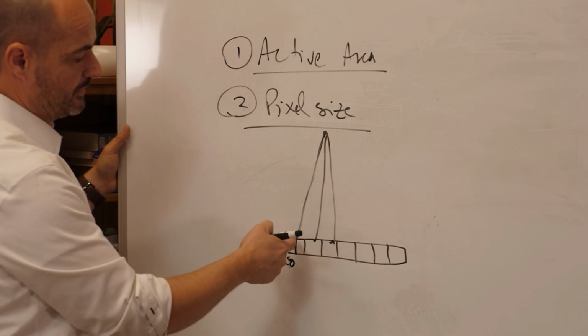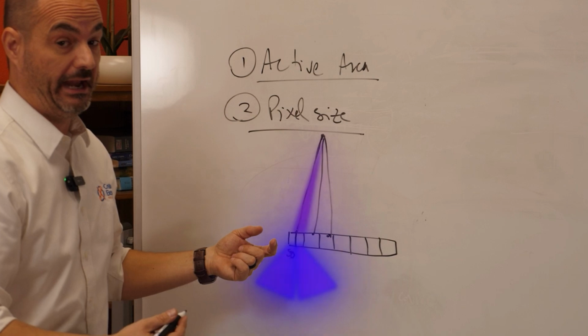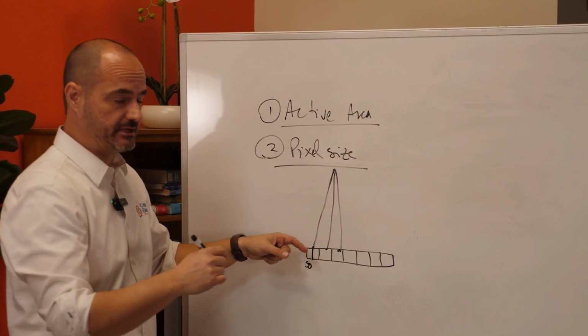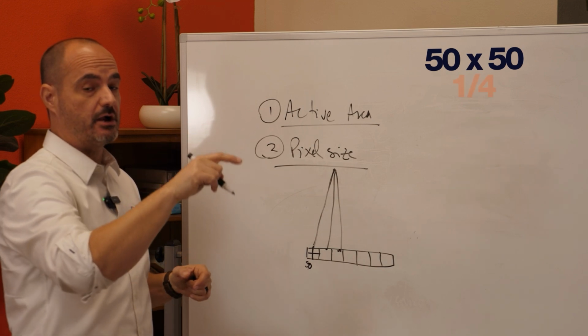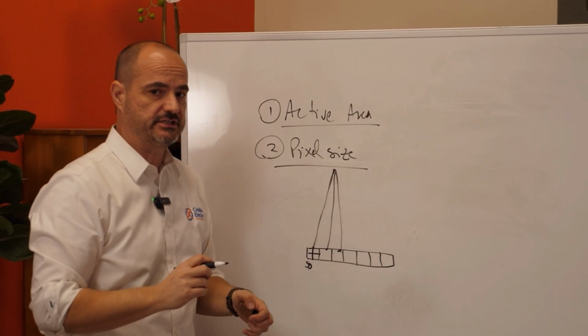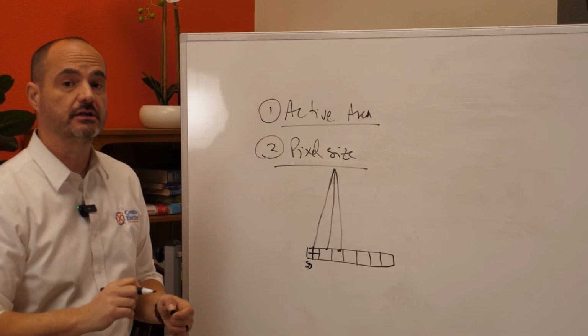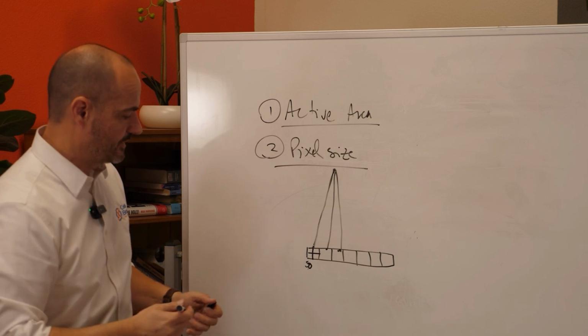As you can see, the number of photons that's going to be hit is going to be reduced by half. It's not half, it's actually by 4, because this is 100 by 100. You go 50 by 50, which is actually a quarter of the area, not half of the area. But the point is, as you reduce the size of your pixels, your images are going to get darker because fewer X-ray photons are going to be hitting each specific pixel. So that's something to keep in mind.